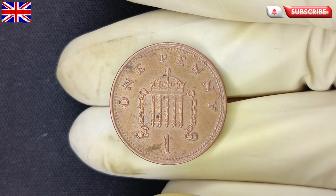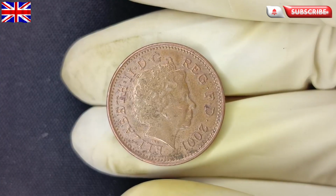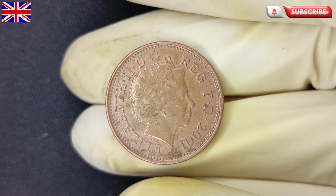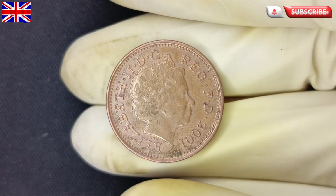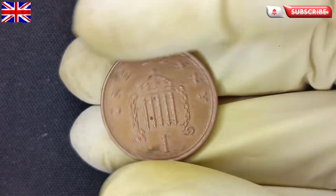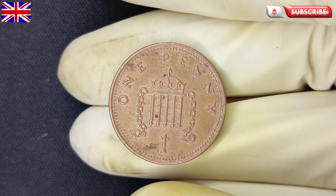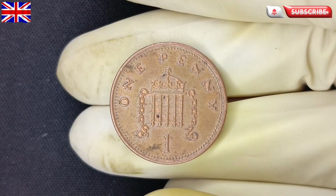The story of the 2001 one penny is also deeply intertwined with the personal narratives of collectors themselves. Tales abound of individuals discovering one of these rare coins in their pocket change, completely unaware of the fortune they held in their hands. For some, a simple trip to the corner shop ended with a lifetime's treasure. For others, years of careful searching through bags of coins finally yielded a single, shining prize. These human stories add a layer of romance and magic to the coin's already fascinating history, reminding us that sometimes, luck and perseverance can still reveal hidden wonders.